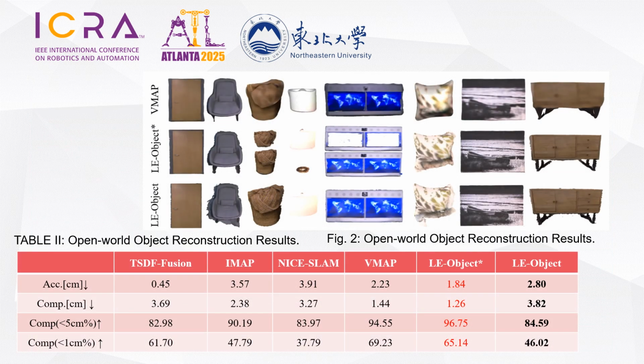Based on the experimental results in Figure 2 and Table 2, we compared the performance of our object reconstruction method. LaObject, as our baseline model, slightly outperforms vMAP in both object accuracy and object completion ratio, demonstrating strong reconstruction capabilities. It is important to note that the primary difference between the two LaObject variants lies in the instance segmentation method used. One employs the dataset's ground truth semantic classes for segmentation, while the other utilizes our developed open-world object instance detector. Although the latter shows slightly lower edge accuracy compared to the ground-truth-based one, it exhibits greater adaptability in open-world scenarios. These results also underscore the close connection between object reconstruction accuracy and instance segmentation detector performance.